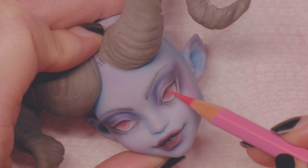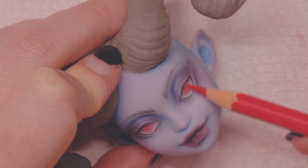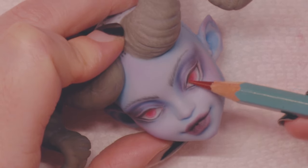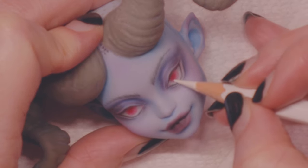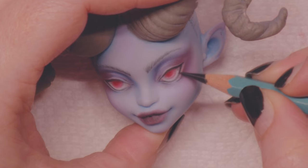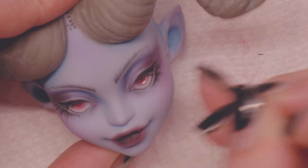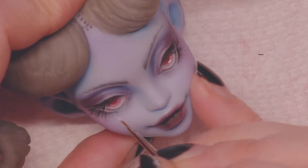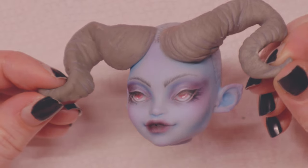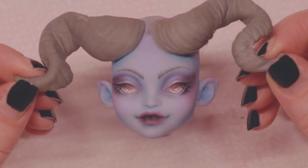I wanted the eye to be a little bit more punchy, so I started layering some light pink and different shades of red on the iris to build up this dark, deep red color that I wanted for Krampus's eye. I am so sorry that I didn't get any of the eyelash drawing, but we do have a little bit of the white acrylic added to the eye, and here's the final face up.